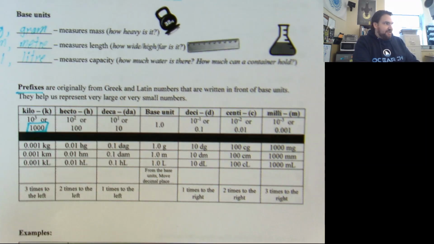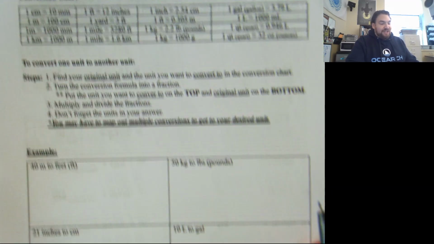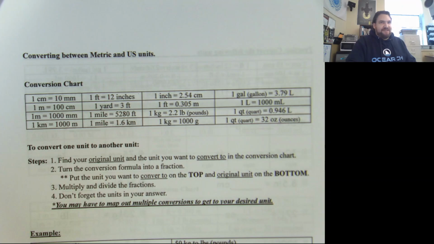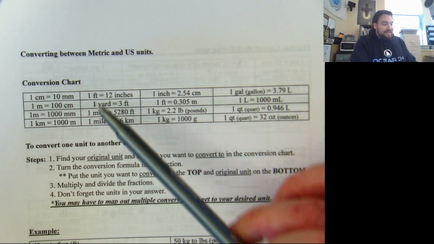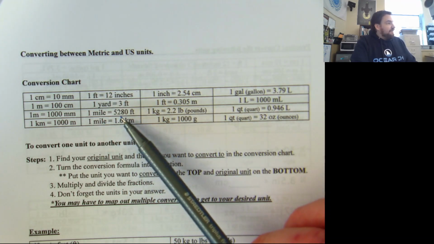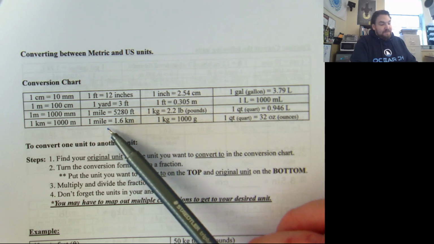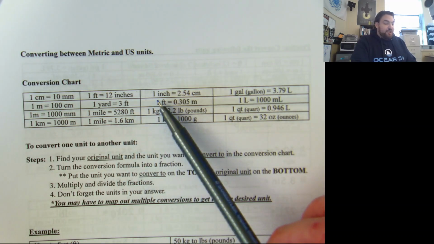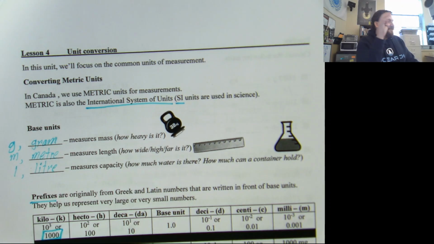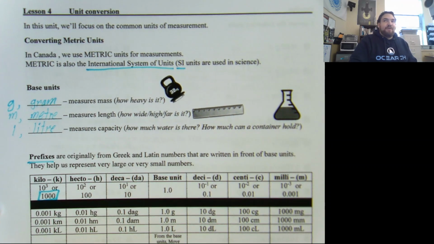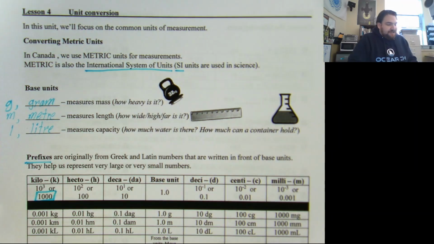Don't flip your page. I will flip my page. We're also going to look at converting between the imperial system. The imperial system is trash for reasons like this. 1 mile is 5,280 feet. 1 mile is 1.6 kilometers. An inch is 2.54 centimeters. There's all sorts of ridiculous numbers to memorize that were based on, we'll talk about what they were based on in a second, but that weren't standardized the way the metric system is.